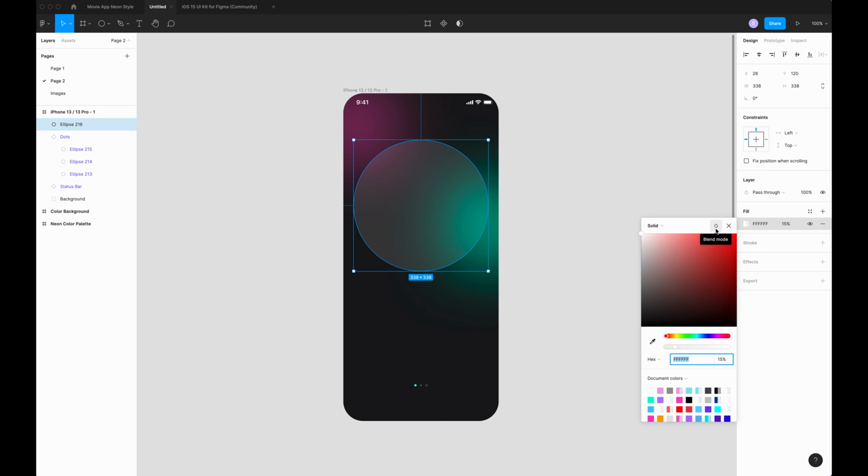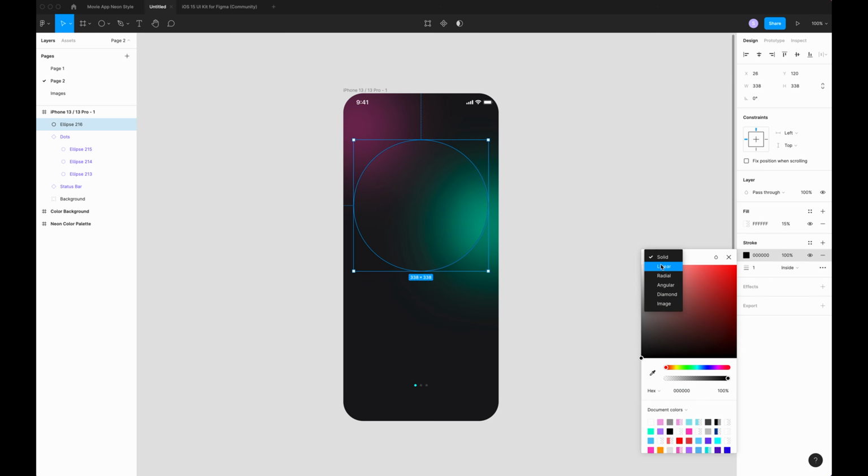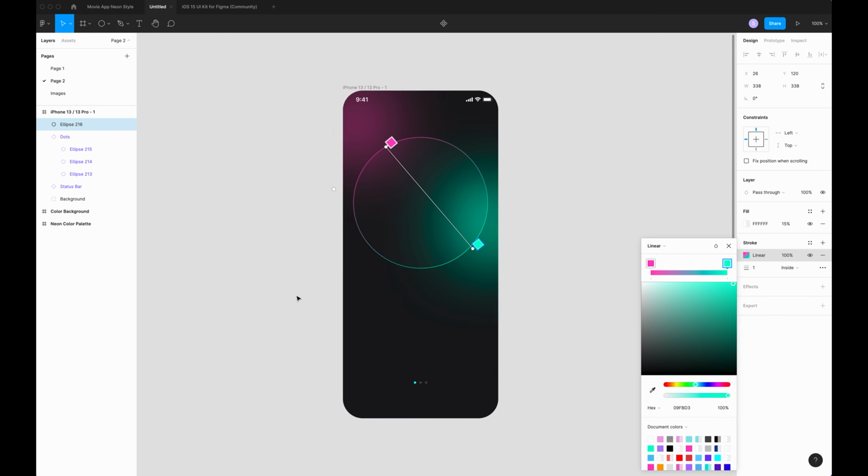Go to blend mode and choose overlay. We're gonna add stroke, linear, place my color diagonally, and you see the background. This is the color pink, so I'm gonna choose the same color. Do the same thing. Choose the color of the background. So this is the light green.